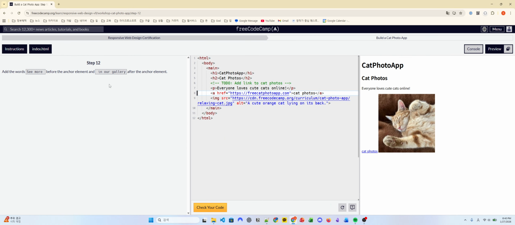And step 12, add the words see more before the anchor element and in our gallery after the anchor element. So we have to add the words see more before the anchor element, and after the anchor element, in our gallery.